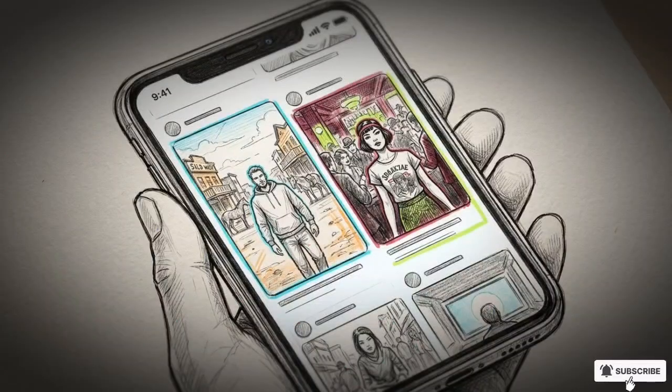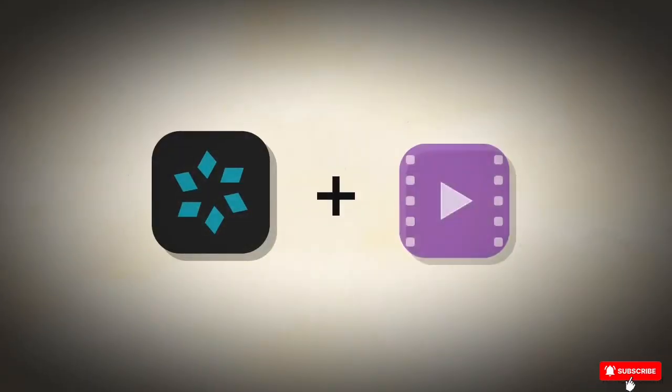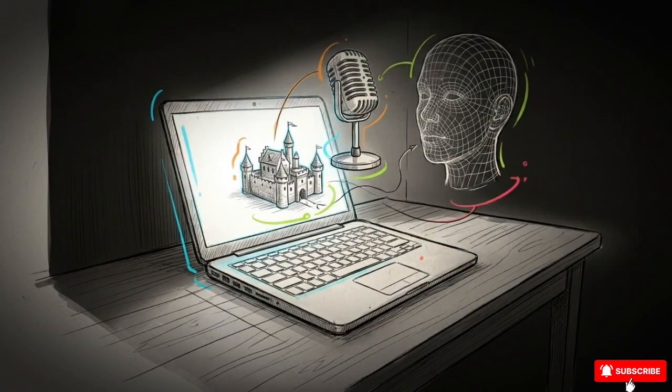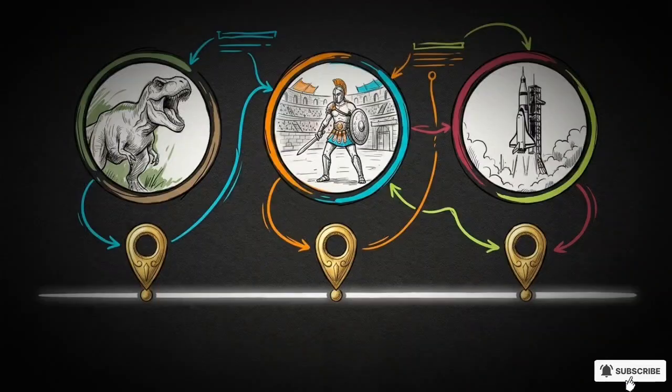This format is taking over social media feeds. Creators are producing first-person historical time travel vlogs, and they're doing it entirely without cameras, sets, or actors. To build this, you only need two tools: ChatGPT and a browser-based AI video generator. This workflow handles the locations, sets, and casting digitally, moving the entire production onto your laptop and allowing you to set a story at any point in history.